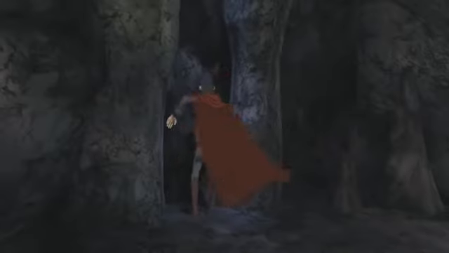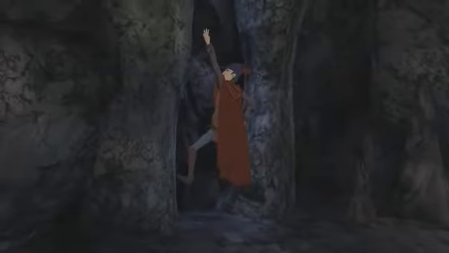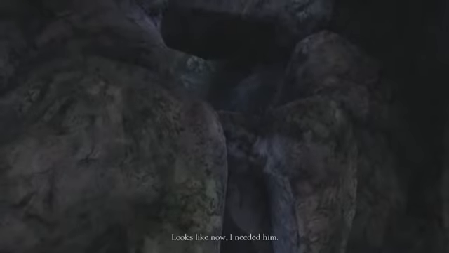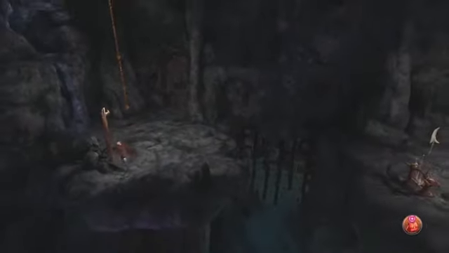Let's have a look around. Can I go this way? Oh, look. I can climb up here. Okay. Oh, no. Can I? No. Looks okay. Like now I needed him. Oh, so does he need to lift me up there somehow? Right. I don't know what else I can do.